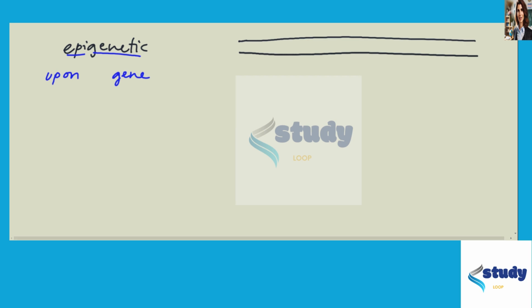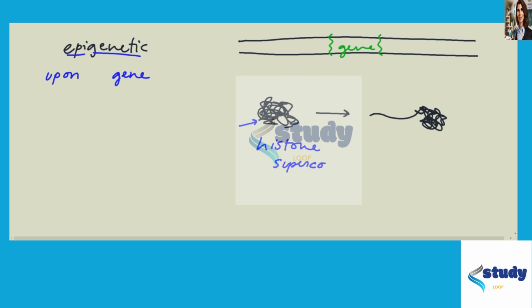So you can imagine you have a strand of DNA with the gene of interest, of course. Now, before this gene is ready to be read, you can imagine that the DNA inside of a cell is very coiled and condensed to allow for the best optimal storage of that genetic information. And when we want to transcribe one of the genes, we have to somewhat unwind that portion containing that gene of interest. So this involves the use of histone proteins, which are what allow it to coil up around proteins, as well as the supercoiling involved in the structure.